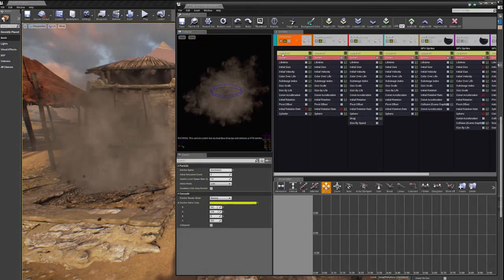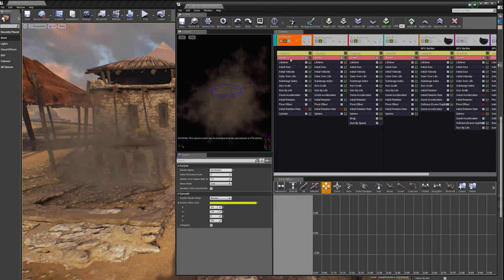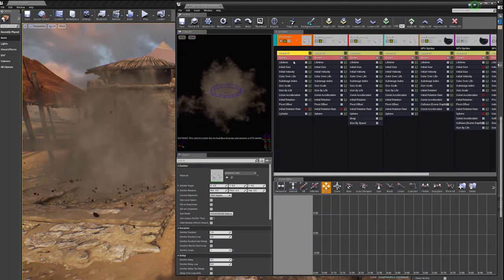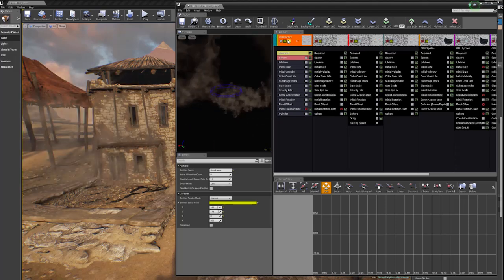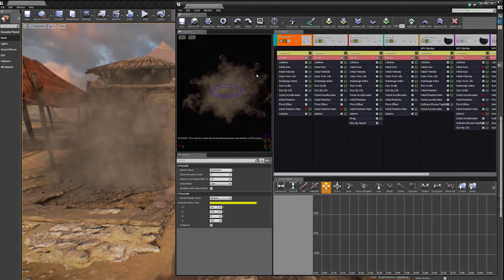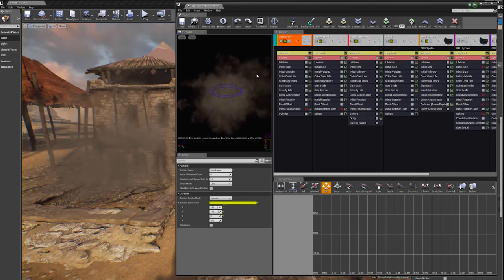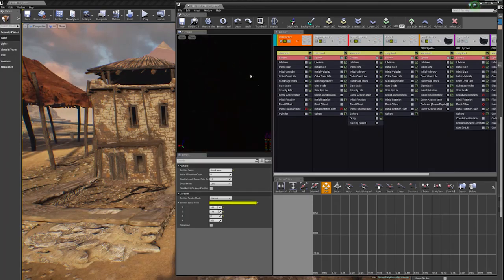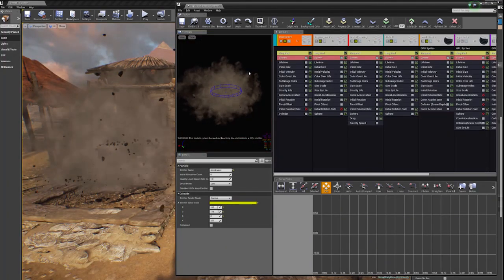So 17 particles, same thing here. Basically I'm just using the same texture from the flipbook, and I'm not even animating it. I think I'm actually animating it, but I'm just using the last frames from the flipbook because I don't want the flames.